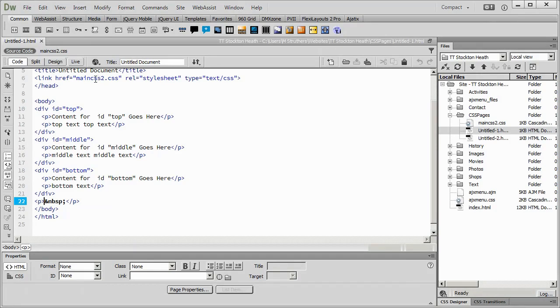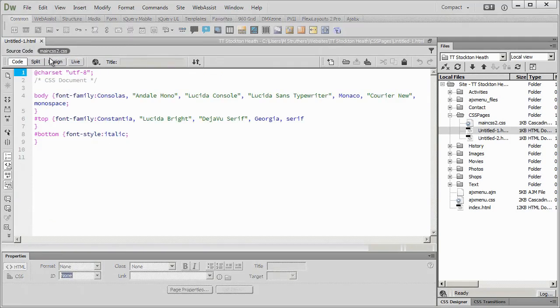And just above here, next to our source code, we can see that the related file with this Untitled 1 HTML file is indicated here, main CSS2.css. And if I select it to open it up, then you can see the actual CSS code written here. And now you can see why my 3 div content areas take on slightly different looks.